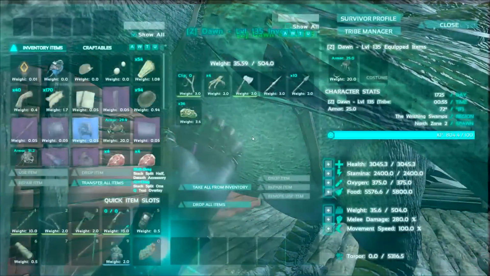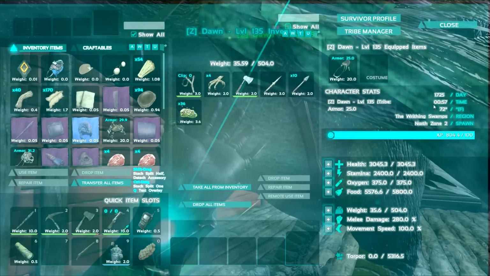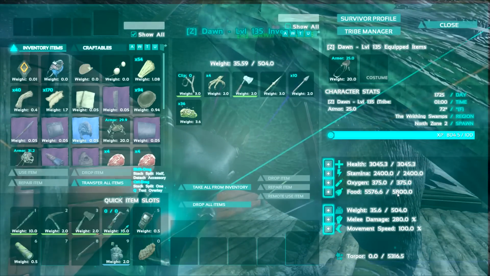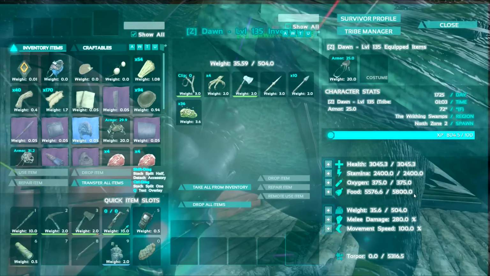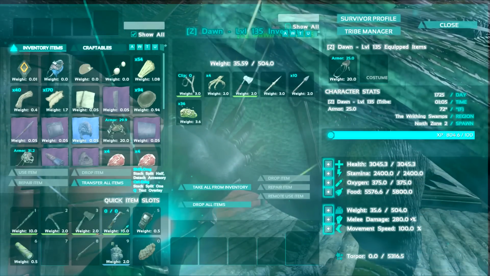Now, Dawn, I didn't get to record Dawn's initial stats before adding some levels to her, but you can see some of them. I know I never added to stamina, so there's definitely a stamina difference there. I've never added to oxygen or food, so there's huge differences on that one as well. I'm hoping that the extended stats aren't like food, because that would kind of suck. But you can see melee is 280 on here too.